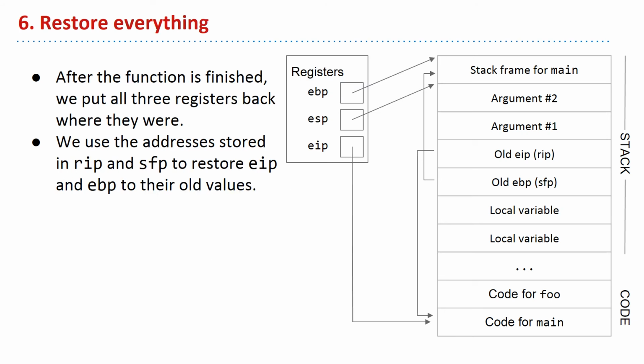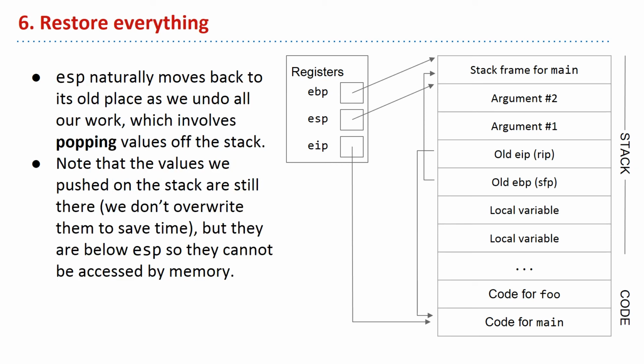And finally, once your function is done executing, you want to put everything back where they were. And this is very nice because everything is already saved for me. So I know where to put the EBP because I had saved the value of the old EBP. I also know where to put EIP because I had a pointer to the old EIP. And then ESP, remember ESP is always pointing to the bottom of the stack. So as I clear up the memory and as I delete all the stuff that I don't need, ESP is just going to very nicely naturally move back up to where it used to be.